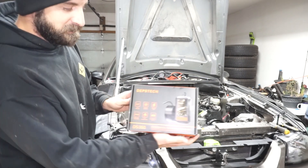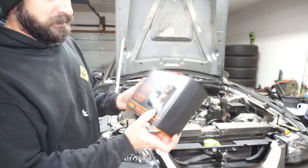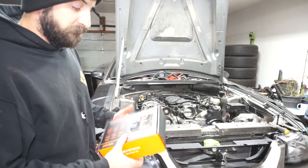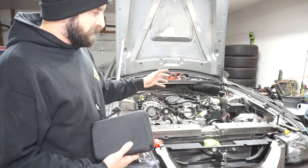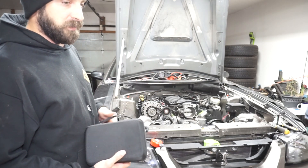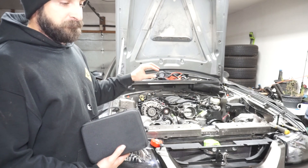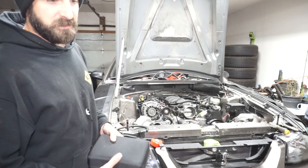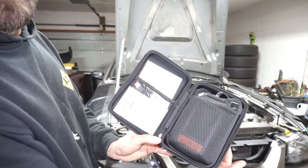This thing is a depth scope — I got it on Amazon for $64. I used it yesterday and it's probably the best budget one I've used yet. I'm going to use it to check all the pistons because when this car came in, I pulled the learn table off the ECU and it was correcting 50% — maxed out at 50% correction at about 10 pounds of boost. I want to double-check the pistons visually. I did do a compression test and all the compression came back good, but I just want to visually check for cracks or anything wrong as a sanity check before we button everything up.